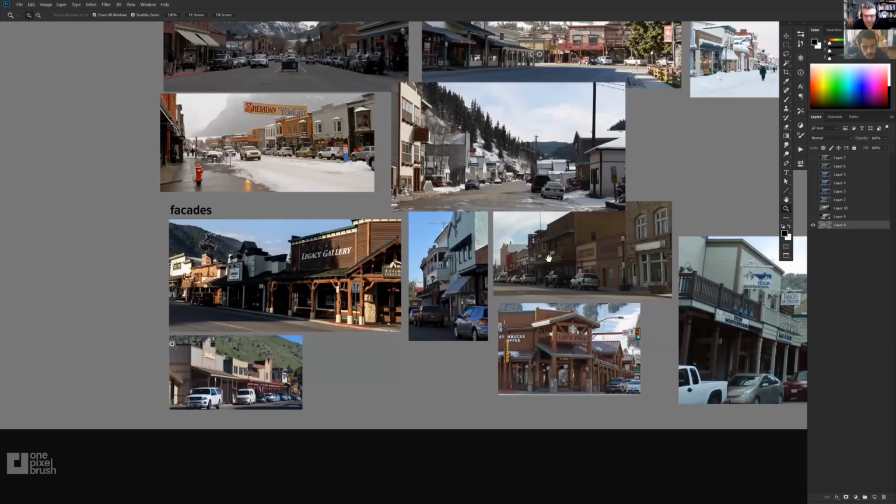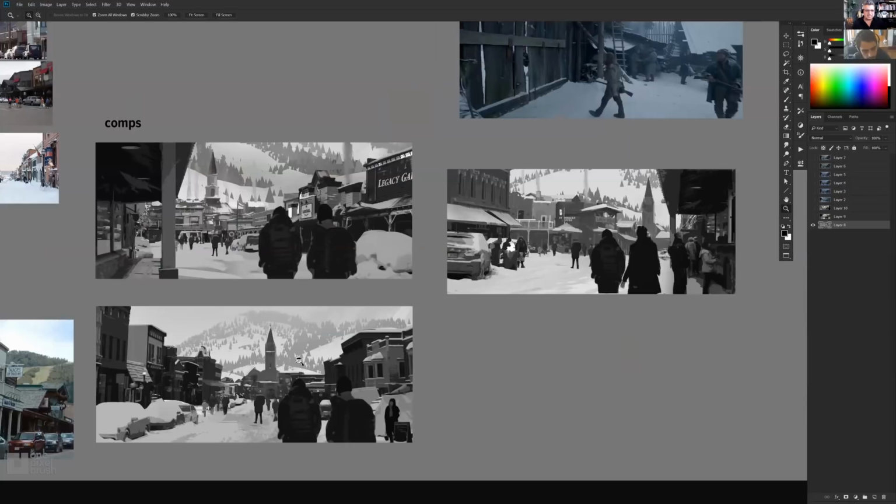Now, did we send this to them, or did we just look at this internally? I think we just looked at this internally. Yeah, probably, and we picked that. They're all kind of similar, but we picked one of them. But I'm not sure. I don't remember if we sent that. No, I don't think we did.